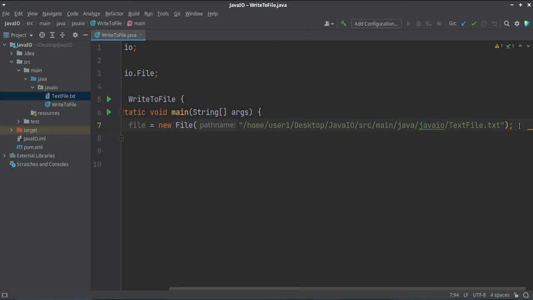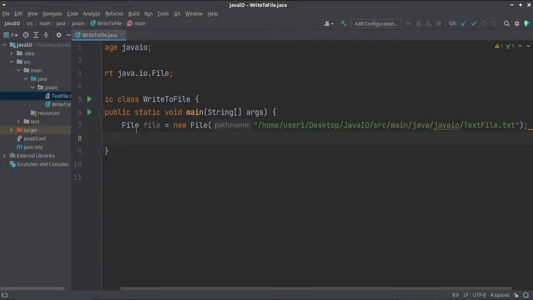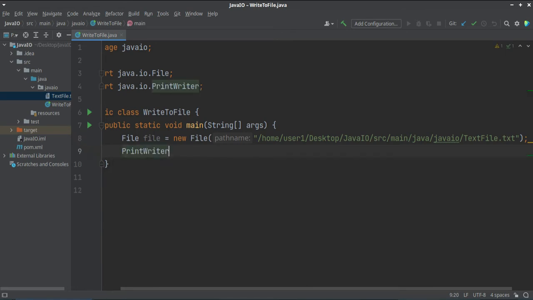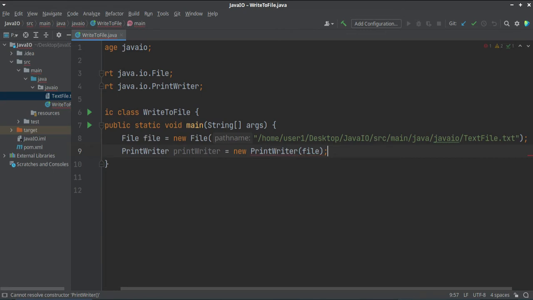Now, in order to write to a file, we can use a class that's conveniently used for writing to output streams, and that class is going to be FileWriter. So I'm going to use the FileWriter class, and I'm going to create an instance of this class in just a second. So I'm going to say new FileWriter, and this class can take the file as a constructor parameter, and it can take the output stream to the file, and it can write to the file just like that.